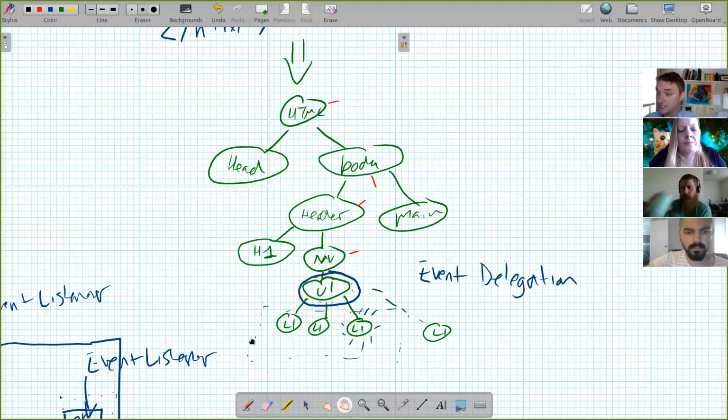But you need to do some conditional logic then to see what was triggering the original event. Because now clicking on those LIs will trigger the click event. Also, you can still just click on the UL, not on a particular list element, and that will also trigger the same event. So we have to have a conditional in there to make sure that we're working with the thing that we think we're working with.